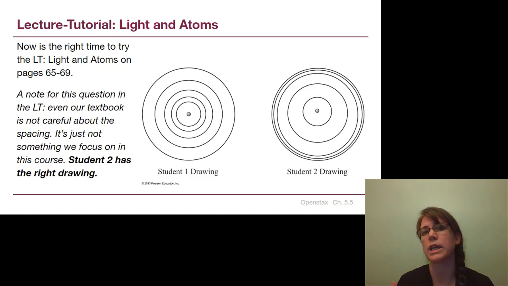One important thing that we're going to see as we move further in our applications of these ideas to science is that there's bigger gaps near the ground state. So the biggest jump is from the ground state to the next level up, n=2. And the gaps just get smaller and smaller as you go out. We won't get into why that is, and we won't really worry too much because we're not doing any of the calculations that rely on that. But student 2 is the right drawing, and we won't worry about that question in the lecture tutorial.